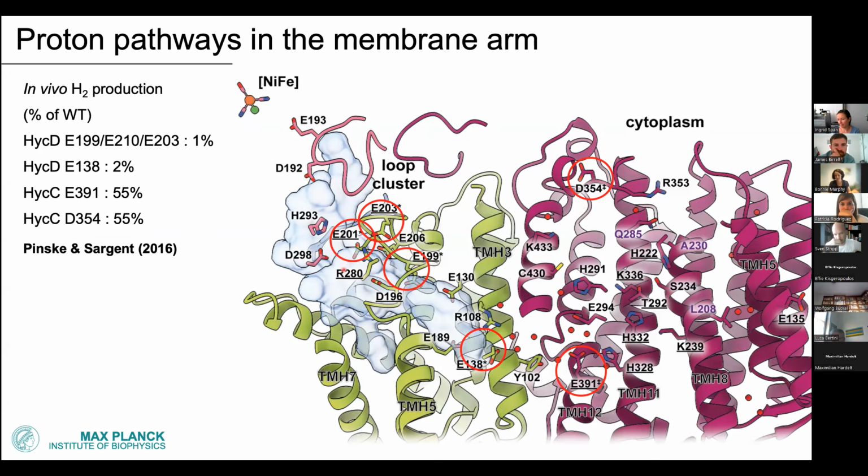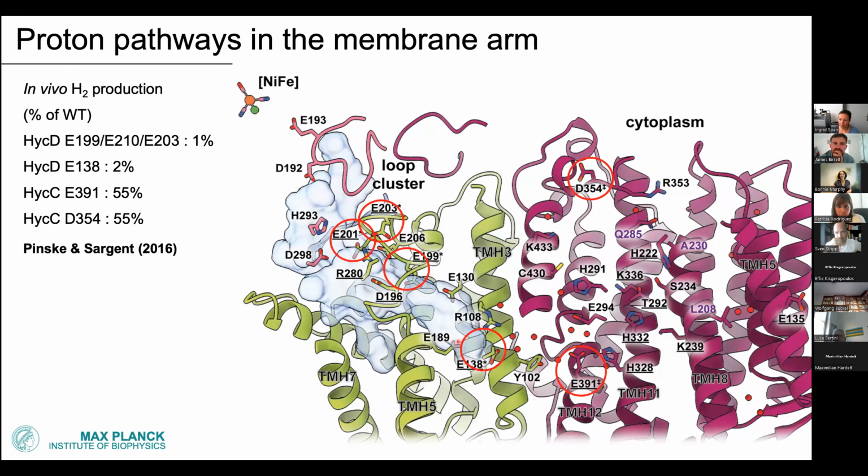And what was interesting for us when we had a look at this, the hydrophilic channel seems to move all the way to this glutamate 138. And that glutamate 138 is then directly opposed to the Hc subunit, the antiporter-like subunit. So there's no gap between those two subunits. They're nice and close together. And the glutamate 391 on the other side also is important. So we could line up our ideas of where the protons are moving with some mutational studies that were done by Connie Pinske and Frank Sargent, looking at proton conduction through this pathway.